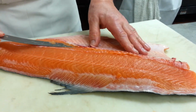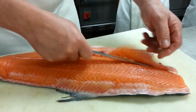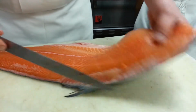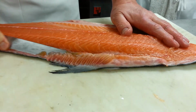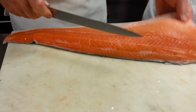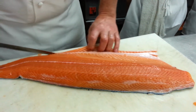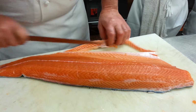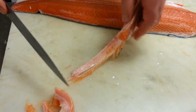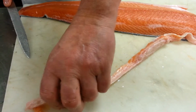Alright. Okay, so we're going to take the rib cage out again. Take the dorsal fin off. Take the belly flap off. We're going to cut right from the point. Pull out the belly flap and then cut back behind it. Put rice flour on that. Deep fry it. Fresh squeeze of lime. Very nice.